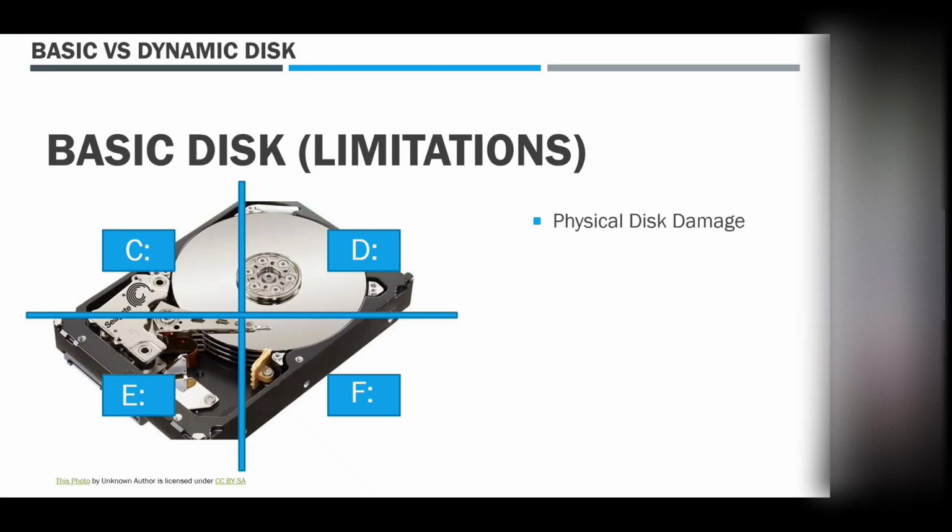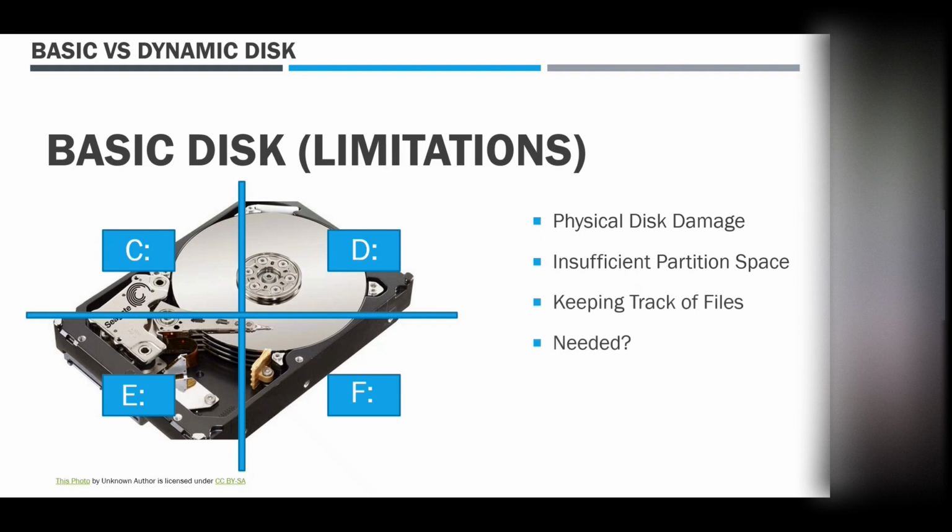So what are the limitations? Well, you can still get physical disk damage, and with physical disk damage, you could lose all your data. So even if you partitioned it off or broke it into separate sections, you could lose all that data through damage of the disk. The other thing is insufficient partition space. When you divide your hard drive into 4 sections using partitions, sometimes if you want to put programs on one drive, you could easily fill that space up, whereas if you separated it out, another drive might have a lot of space on. So that's something to think about when using a basic disk.